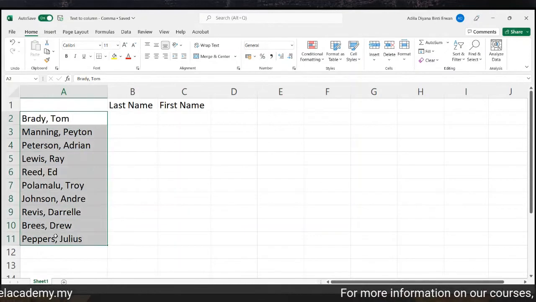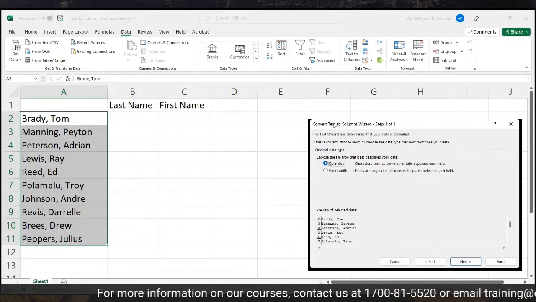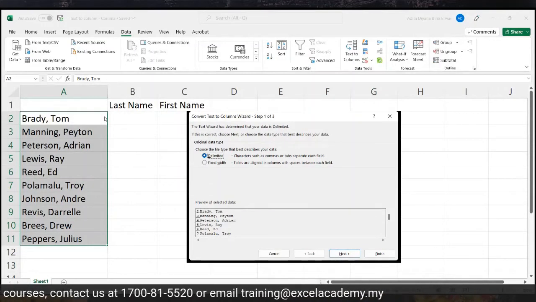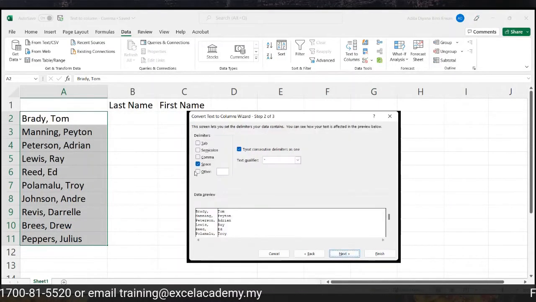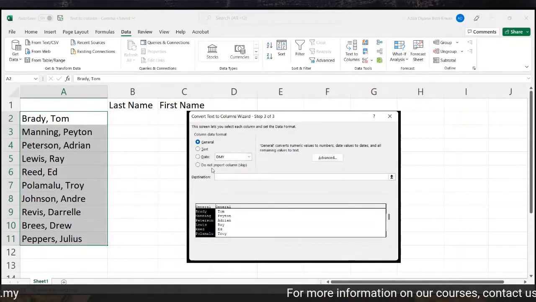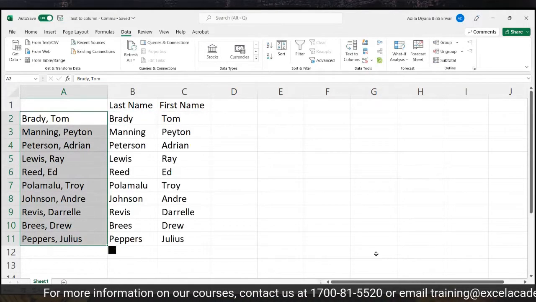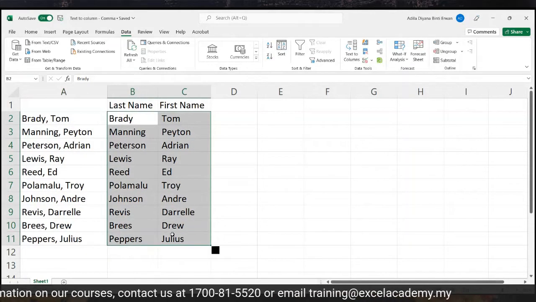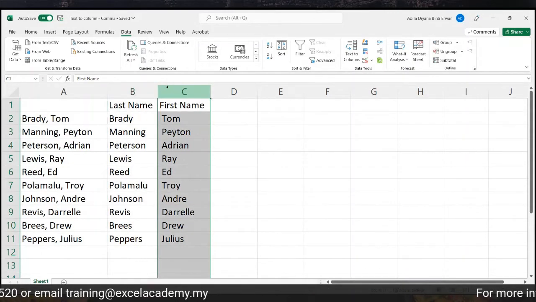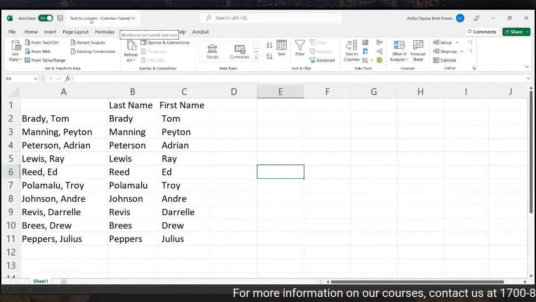So here I'll just highlight the relevant data. All right, go to data tab, text to column. We are going to use delimited because we have the character which is comma to separate between last name and first name. Click next. All right, so here I would choose delimiters number 3, which is comma. Click next, and then don't forget to update your destination. I would put here cell B2. When I click finish, automatically Excel will work it out for you. It has already separated by the last name and also by first name. Okay, so that is the first example of text to column comma file.